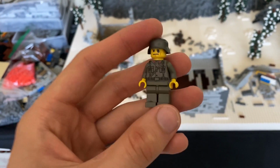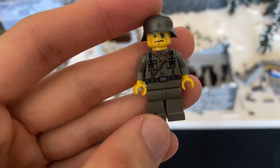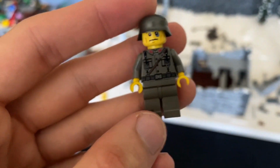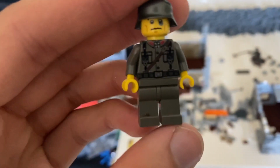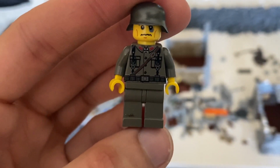This is a really old school, this is my original German print. Let me know if you guys want me to bring this back. And this is actually printed on an old gray torso. And we talked about old gray, I think two episodes back, the old Lego color. So, total random side tangent, would you guys like me to bring this torso back? It's kind of a cool design.